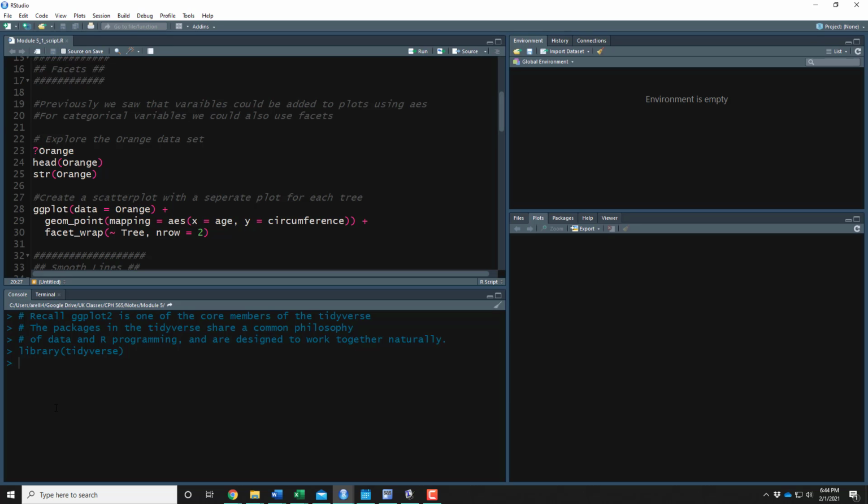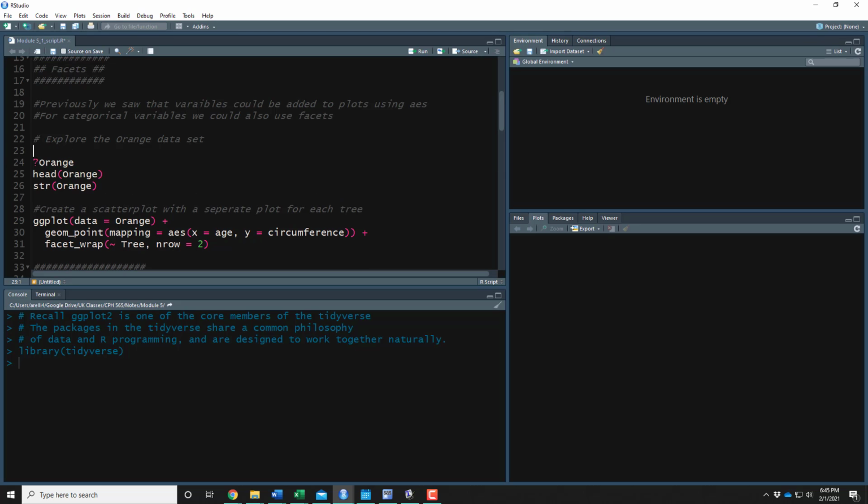If you'll remember, what we can do to call a data set forward in R is use the data function. So here we'll have data(orange), and this is just going to tell R, hey, I'm going to use the orange data set, so expect me to do that.